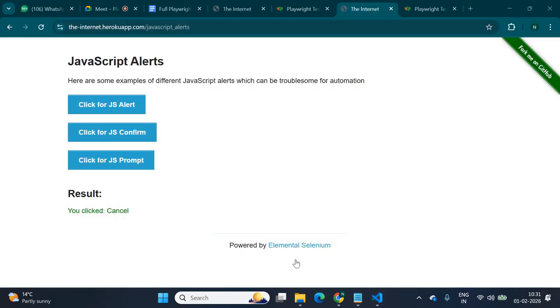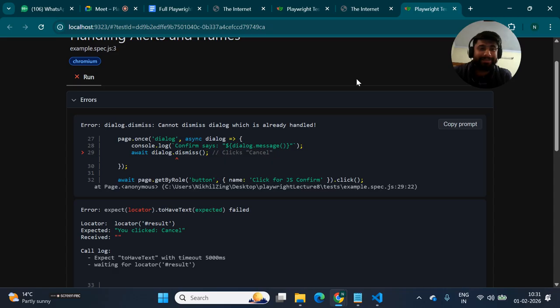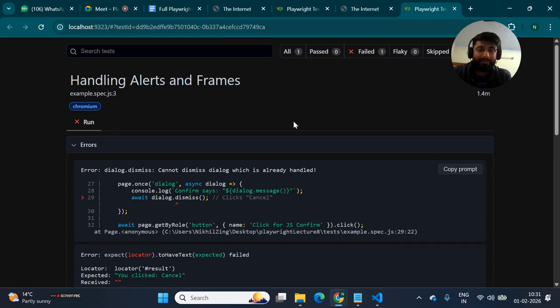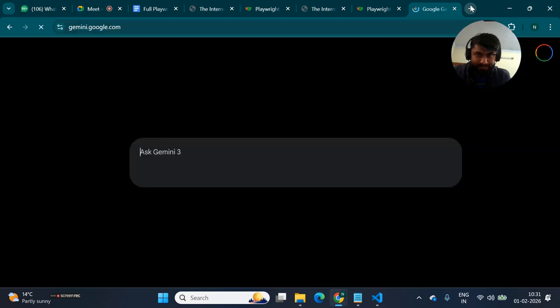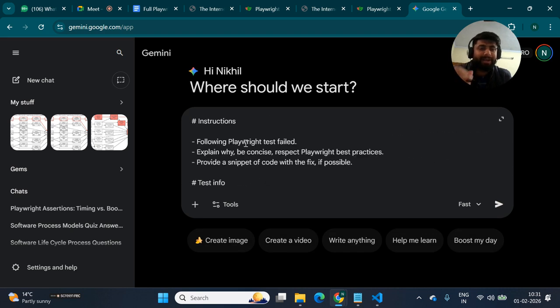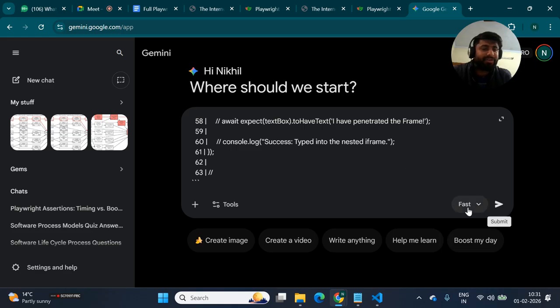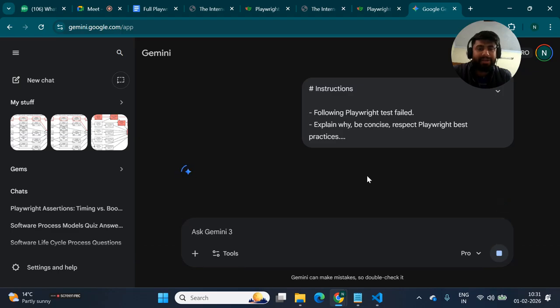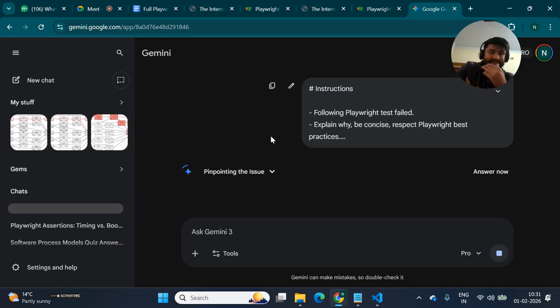Let me show you one more advanced feature of ChatGPT. Oh, sorry, not ChatGPT. Let me show you one of the very advanced features of Playwright here. Do you see a copy prompt button in this report? Just copy the prompt and go to any AI site. Now paste the prompt. It will give the prompt automatically and you just have to send. I will be using Gemini because I have a pro version of it. Now it will tell you what the error is and how to resolve it. It will tell you what is going wrong. Isn't it very amazing?